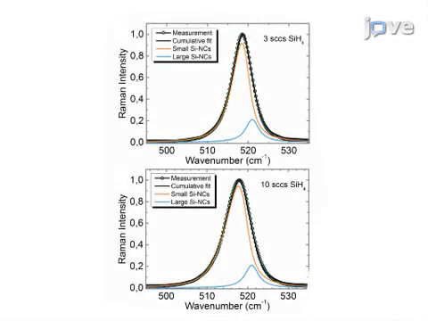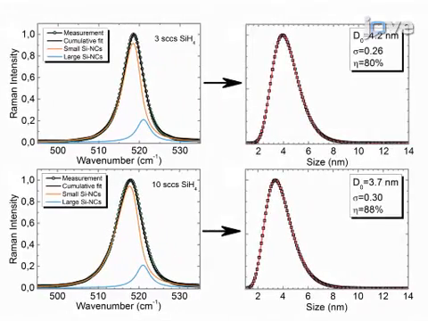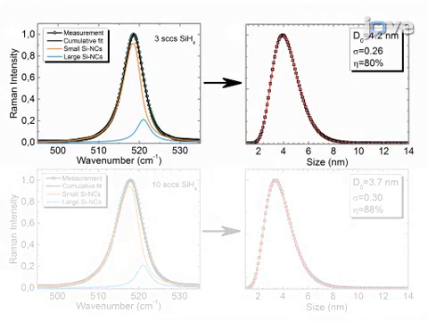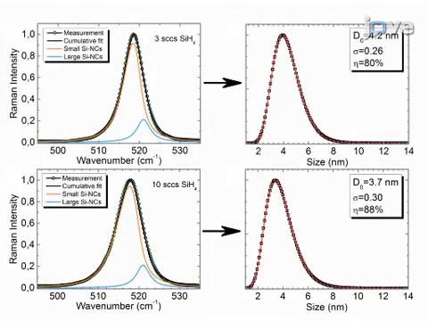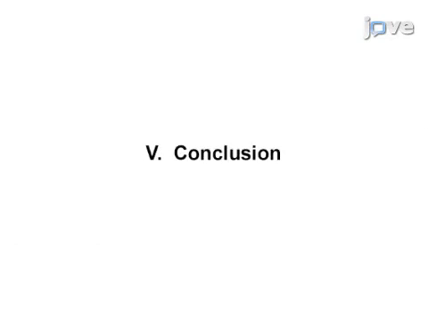Raman spectroscopy is an ideal method to measure the slight size difference of silicon nanoparticles formed using two different flow rates of silane. When the flow rate was increased from 3 standard cubic centimeters per second to 10, the average particle diameter dropped and the skewness slightly increased. Once mastered, this technique can be done in just a few minutes if it is performed properly.